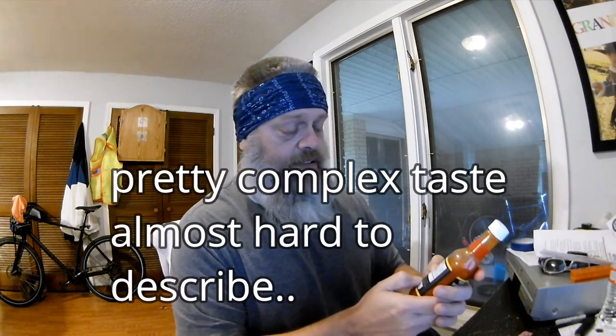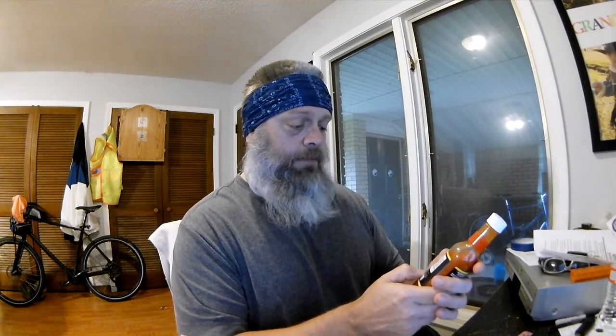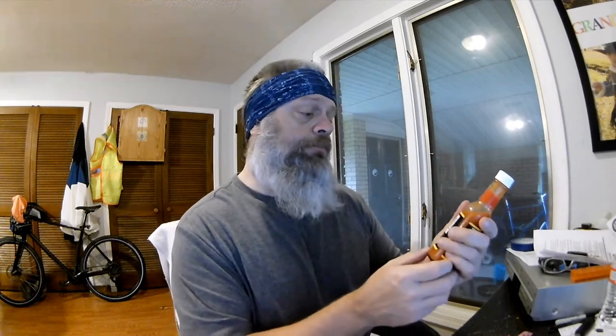That's a really good taste, I like that. I might not be able to see the ingredients — I might take a picture of the label and put it in the video. But Marie Sharp's is good about using all natural stuff. There's not a bunch of added junk or anything, so it's what I consider a good healthy sauce. I believe all of their products are like that — I think they strive to put out a healthy product, and it tastes good.